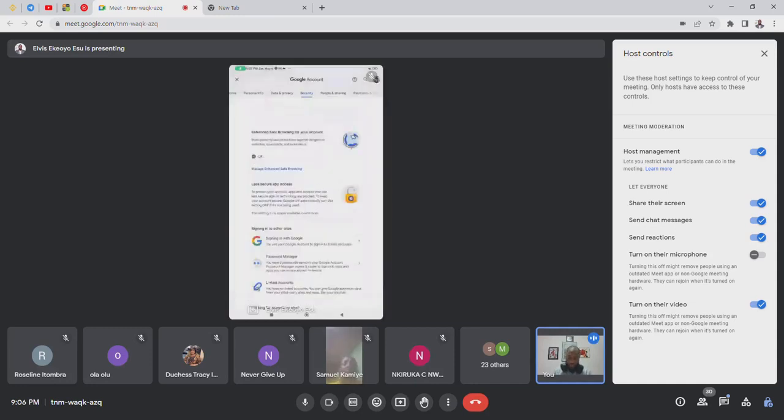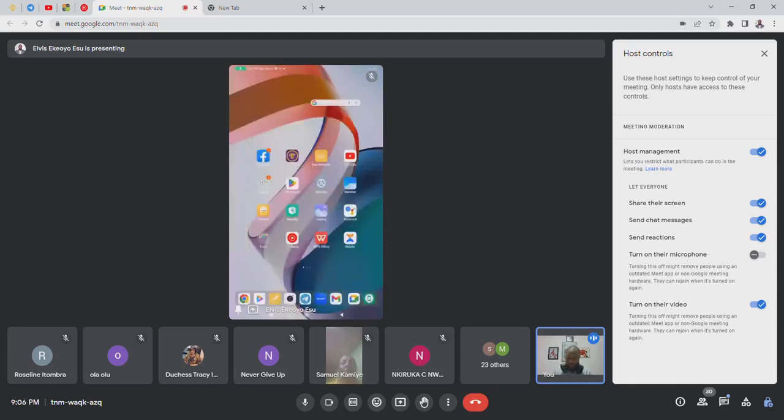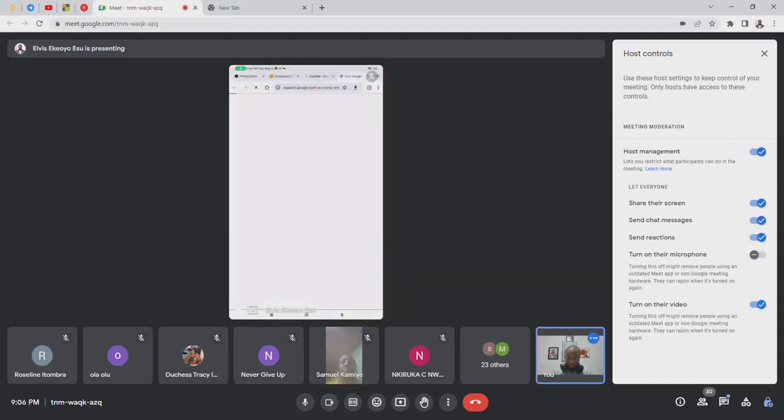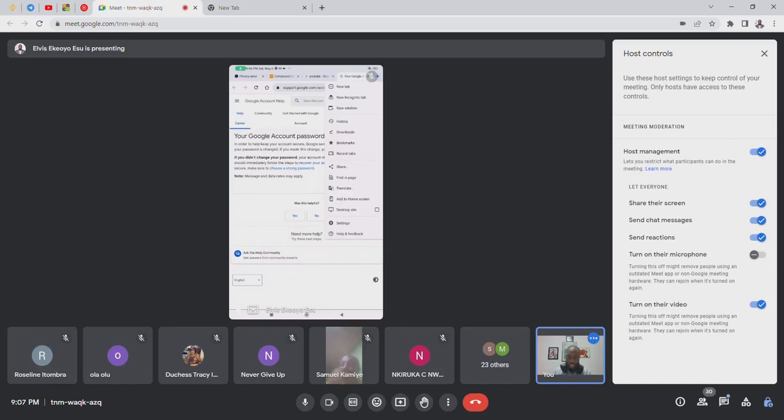Let me show you an example of that. Maybe you go to your Chrome, where you have saved or backed up your password. All you need to do is come to the three dots at the top right-hand corner, click on them, and then you see settings.